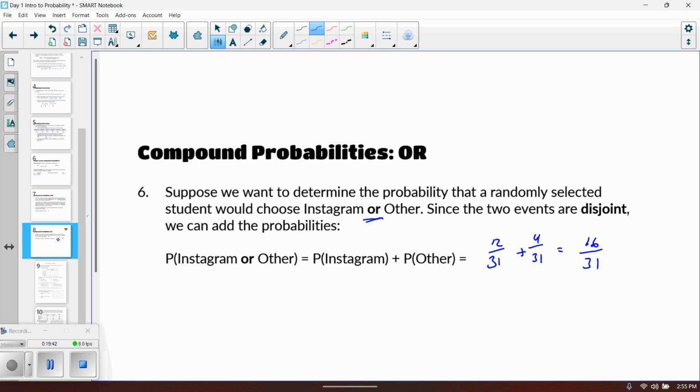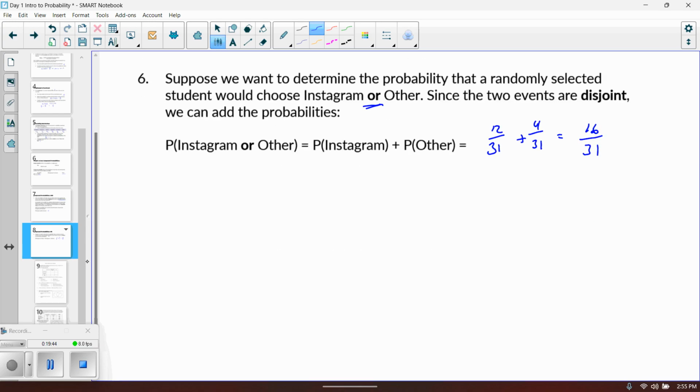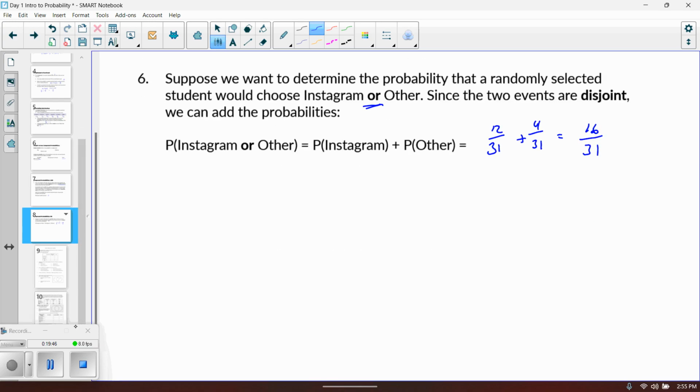Okay, so I'm going to go ahead and cut this video off right here. I'll come back with a second video, which will do a little bit more explaining about diagrams and stuff like that, and it's going to give us a different way of looking at it. It's a survey that unfortunately I did not get to do in the class, so I'm going to make the numbers up, but we'll see how it works.